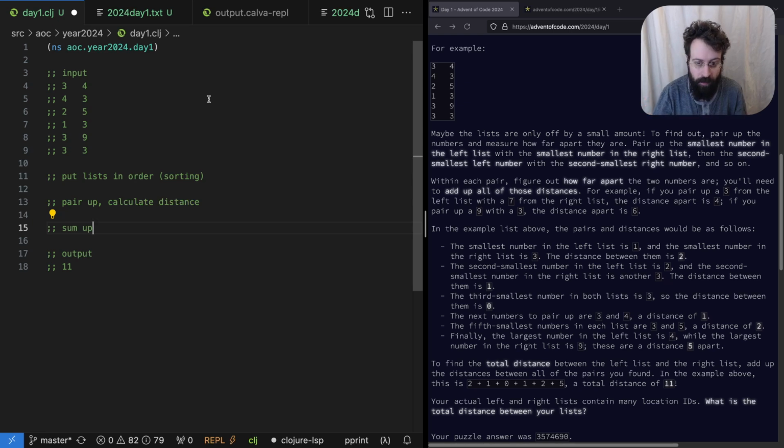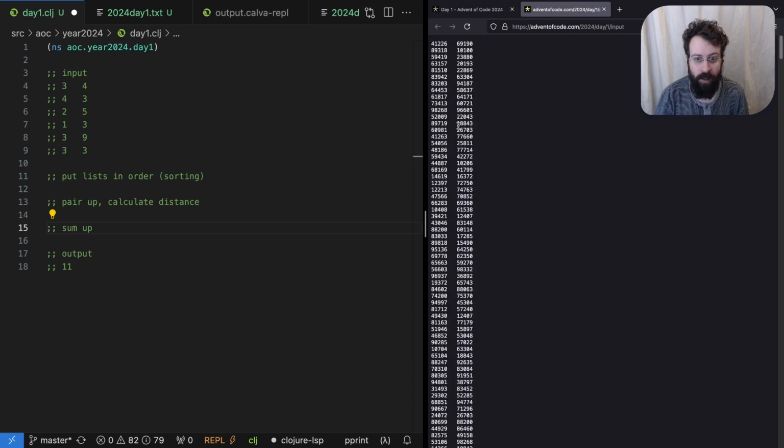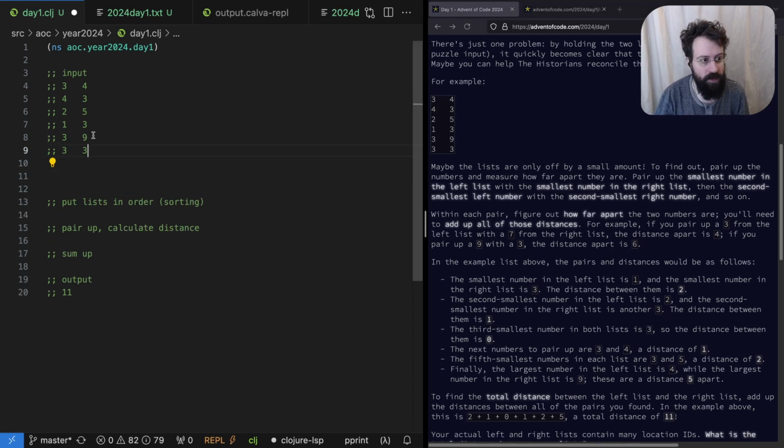So to start, I copied over the input into a file because our final input is going to be very big, much larger than our sample input, but we'll work with our sample input first. So let's get that into our program. This is kind of what it roughly looks like in the file. But to get it into our program, we can slurp it, and I have it under AOC 24 or just 2024 day one sample.txt.